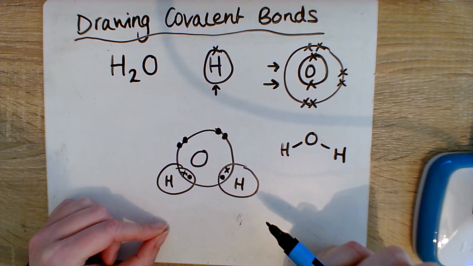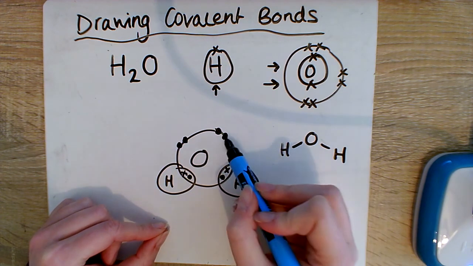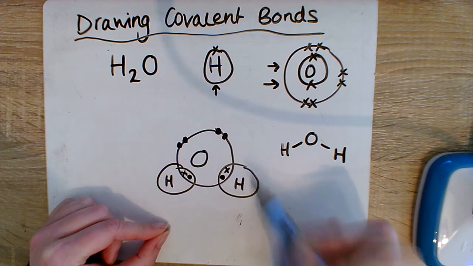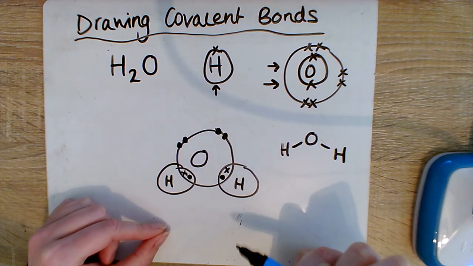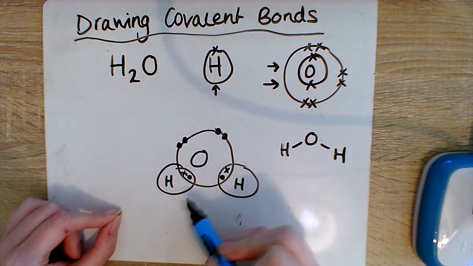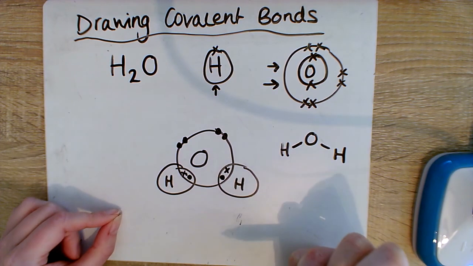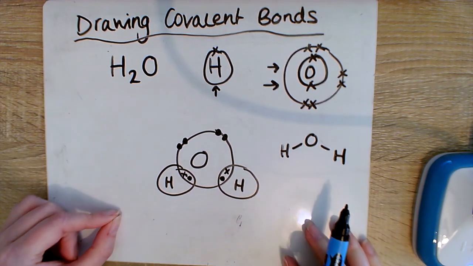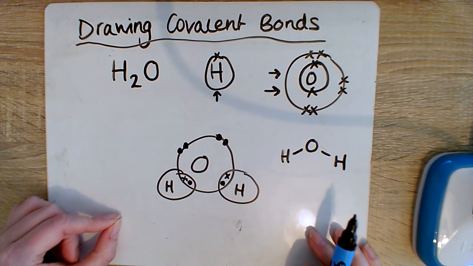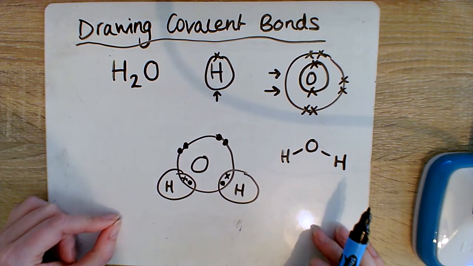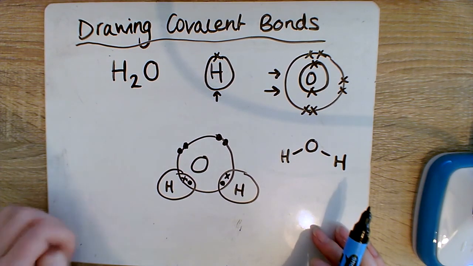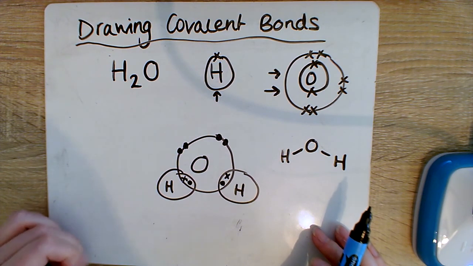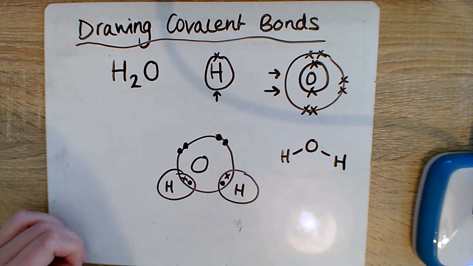And now if we have a look at our oxygen overall, it's got 1, 2, 3, 4, 5, 6, 7, 8. So oxygen's happy, it's got a full outer shell, and hydrogen is happy, it's also got its full outer shell, the 2 different hydrogen atoms there. So that's it for drawing covalent bonds. We will practice doing these quite a lot, and as I said, there are 7 that you need to know how to draw that are in your revision guide, and we will practice drawing them.